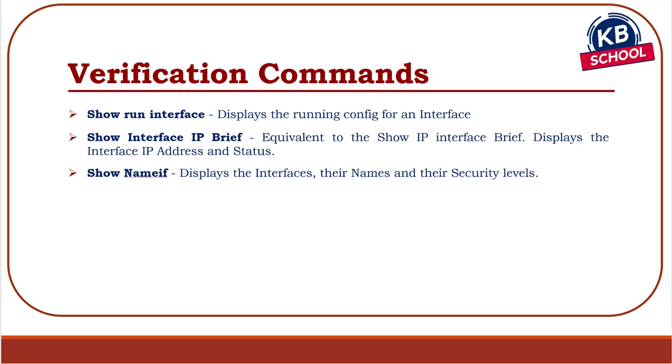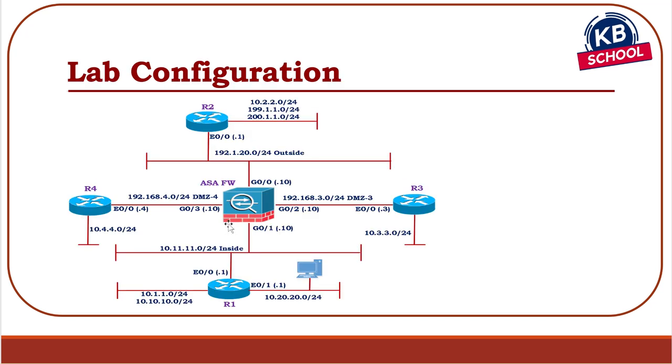Let's jump to the fun stuff, that's a lab, and actually see it work. So this is my lab topology that I'll be building. What I've done over here is I've already configured router 2. I've set the IP address over here on the router to 20.2. I've set up 3 loopbacks over here, 10.2.20, 199.110, 200.110. Let me show you that over here because I want you guys to see what's configured around it. And then once you do that, then we can take it to the next level and take a look at the ASA configuration.